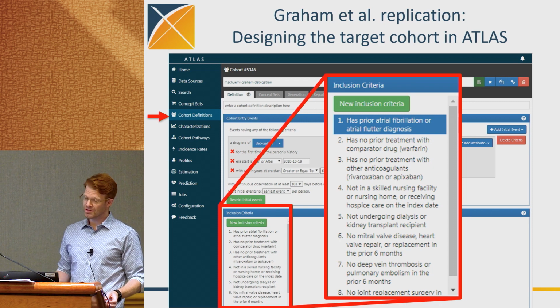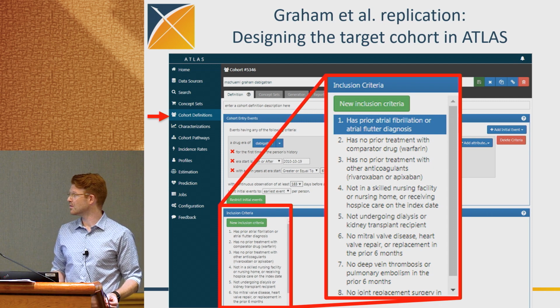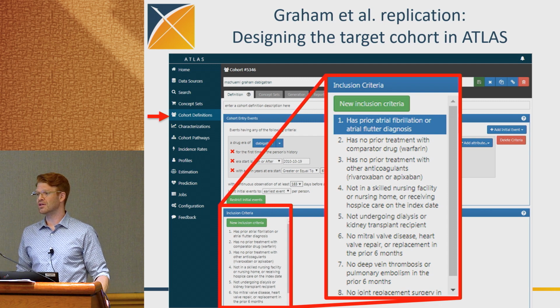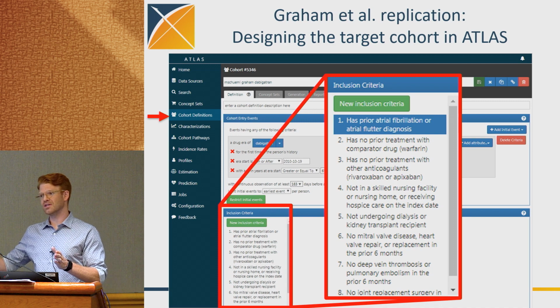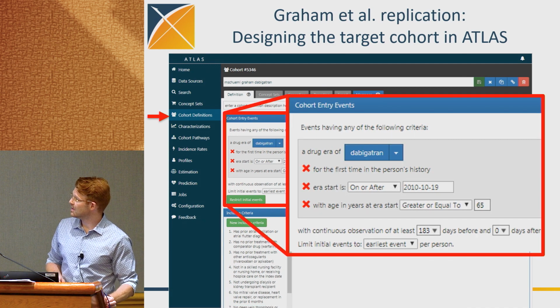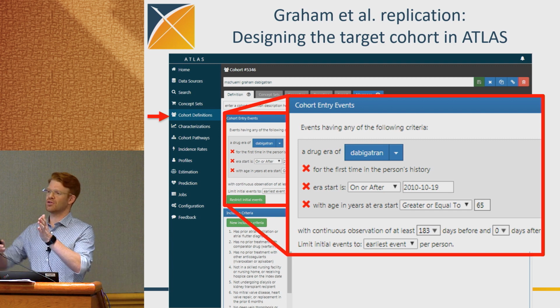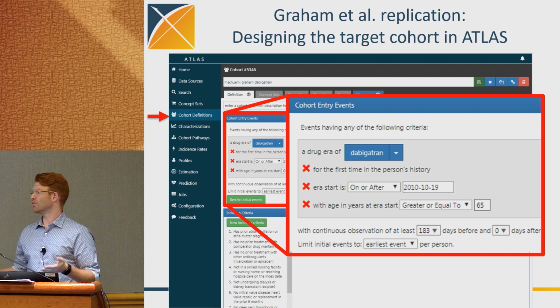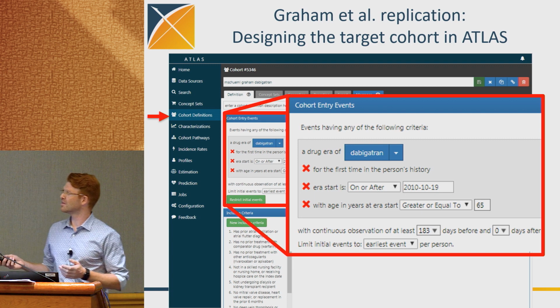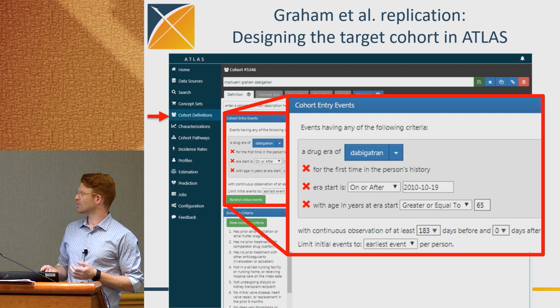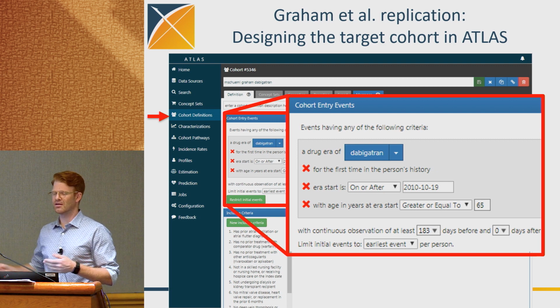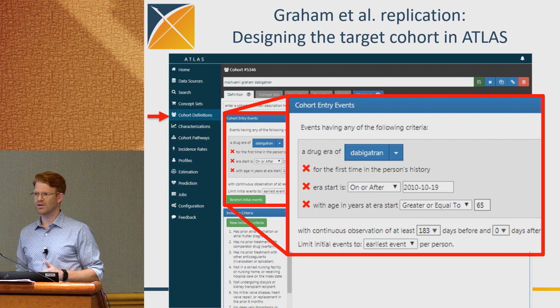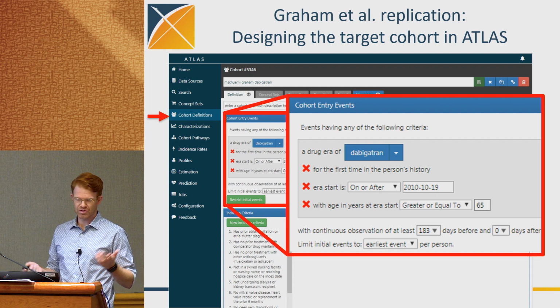And you can make these additional inclusion criteria relative to the start date of the index event, or even the end date of the index event, depending on what your index event is. In our case, our index event is a drug era. So the era has both a start and an end. So we could, if we wanted to, for some reason, apply inclusion criteria to this dabigatran new user group by defining something by a cohort end date. Obviously, in this case, it's not what we want to do, but the tool is flexible to do that.